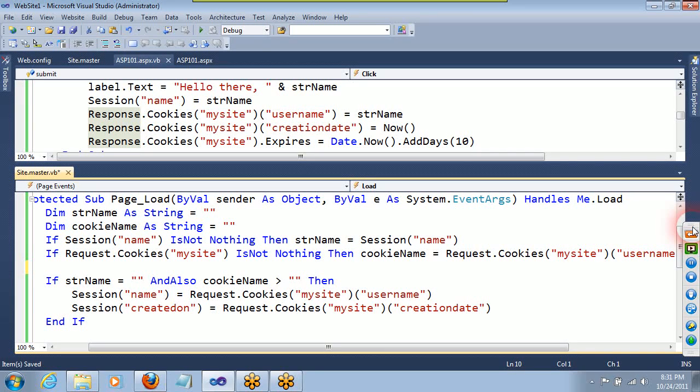We haven't got into app code files yet, and that is a file that runs on every single page. It's almost like an include. So adding it to the master page does have, as we're finding out, a little bit of drawbacks. And there are ways to get around that. There's other ways to run code on every single page that is not tied to the master page. And we'll get into that at a later time.